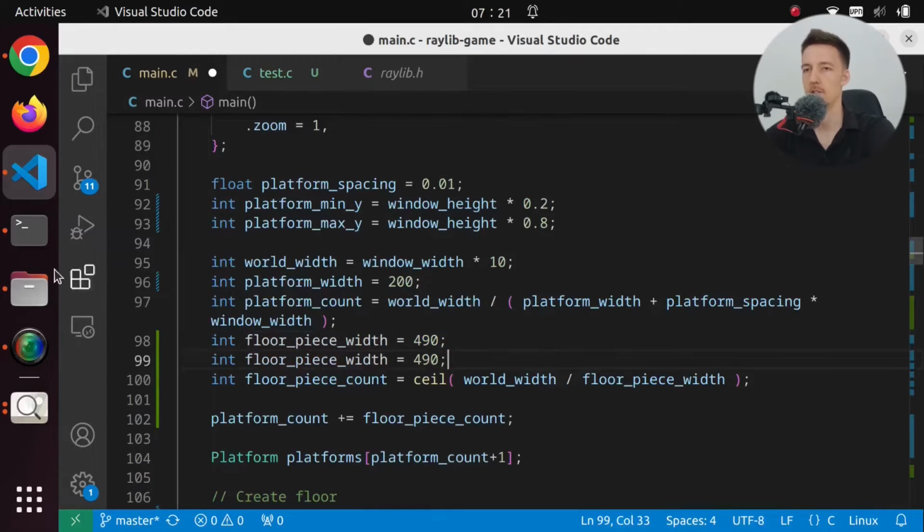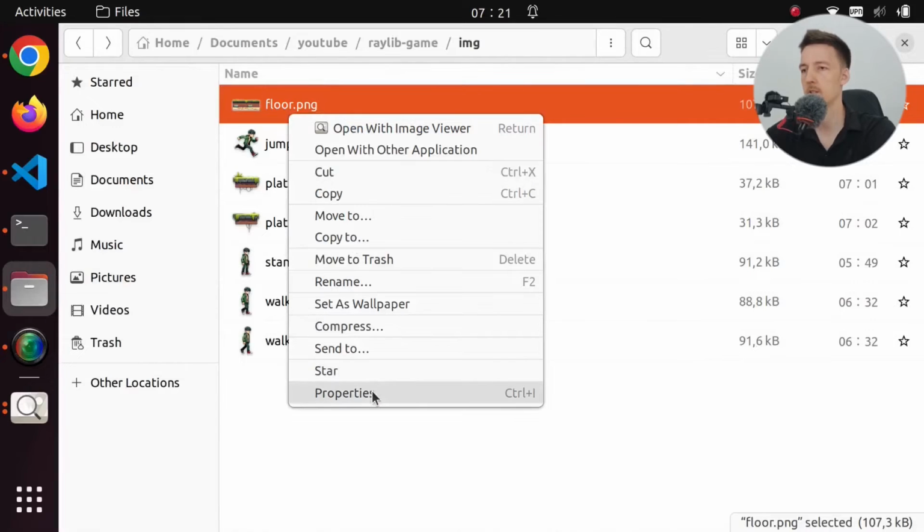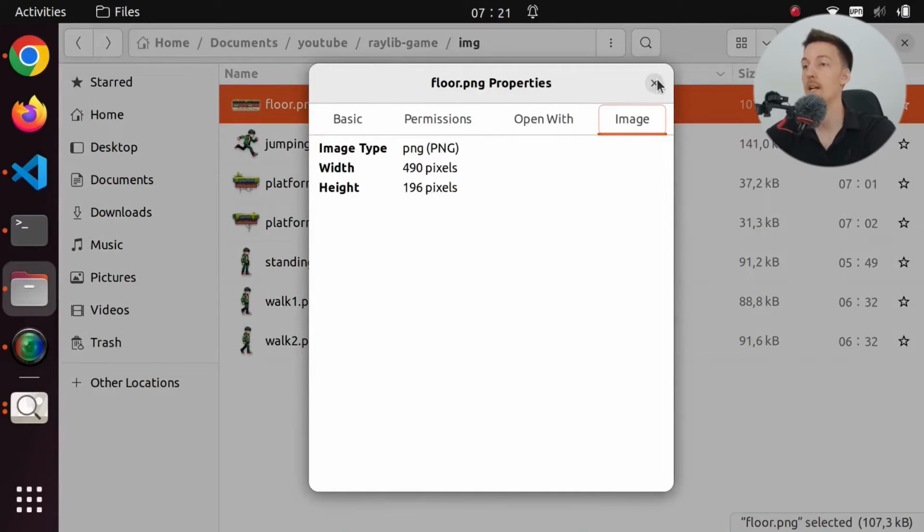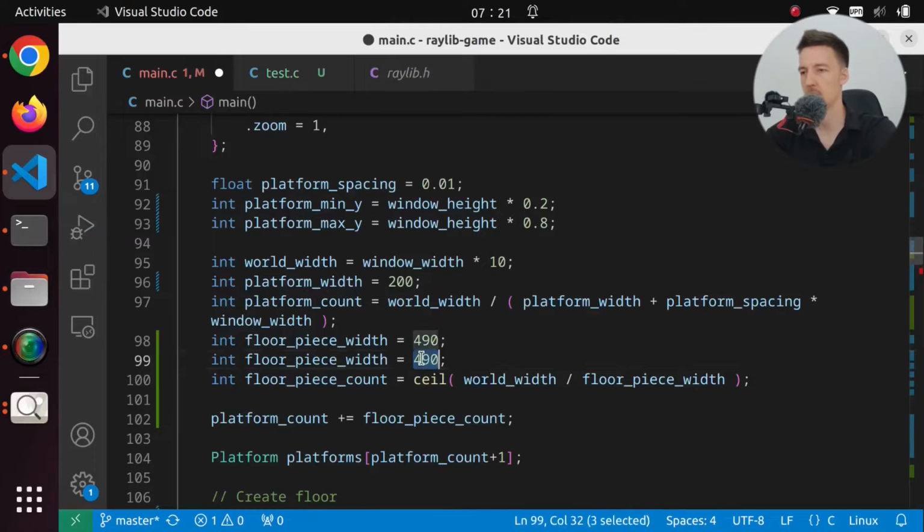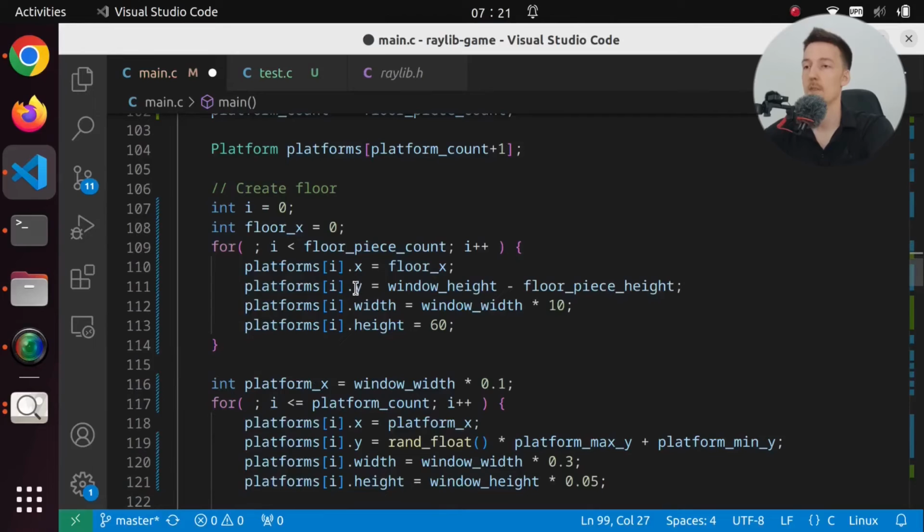And let's check what that was. It was 196. And I will probably set it just to 190. So I will crop some from the bottom. And this can be height. So then the y position is going to be at the bottom of the screen. And width is going to be floorPieceWidth. And height is the floorPieceHeight.